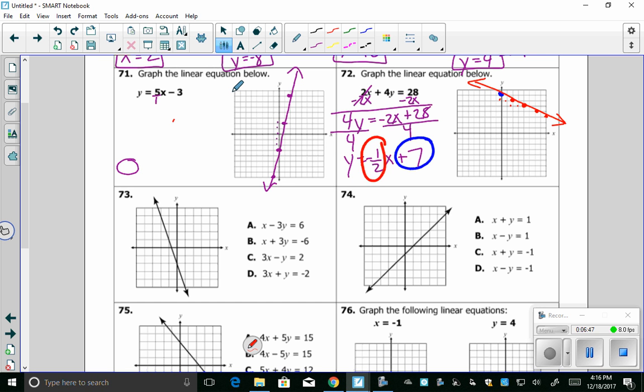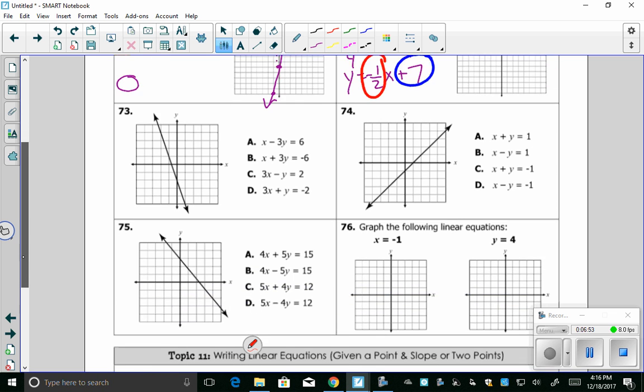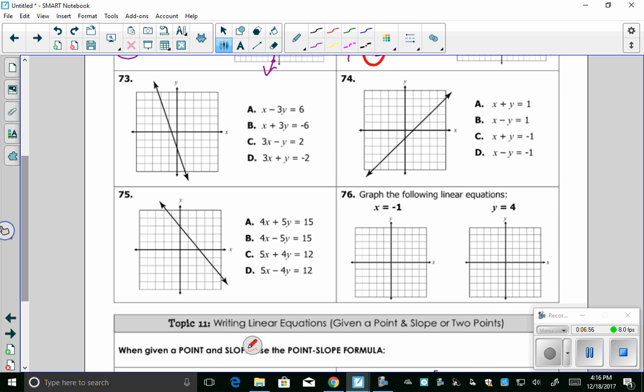That is how you graph using an equation in standard form. On number 73 through 75, they give you the graph and they want you to find the equation. Here, it says that I have a y-intercept of negative 2, so b is equal to negative 2. My next visible point looks like it might be here. Because it's a negative slope, m is going to be negative, and it looks like we went down 3, right 1. So it's going to be negative 3 over 1.